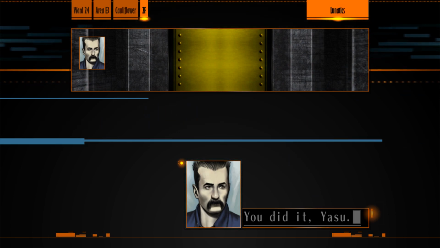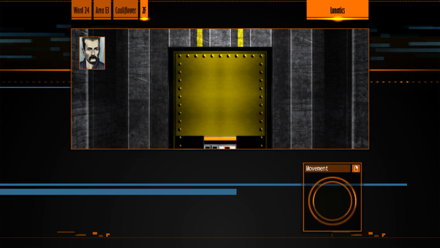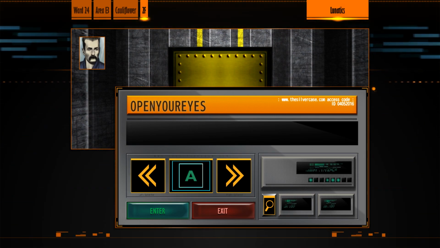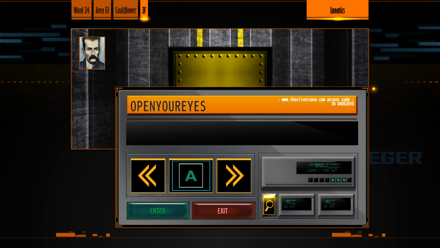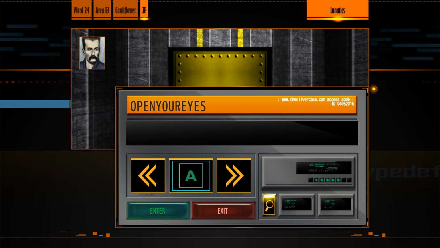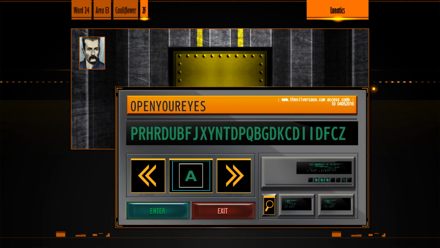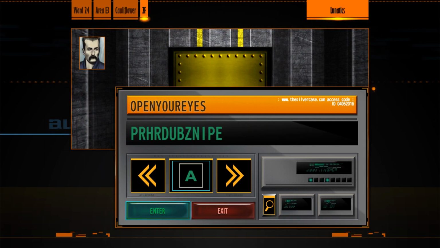What did I do? Do this door. No, I'm not going to do the door. I'm going to solve a puzzle. Open your eyes. Yeah, so this is quite a few letters more than last time. Which is why I'm going to use this. You see this highlighted thing? A magnifying glass, yes. If I press this, this is an addition in the remastered version. If I press this, it just automatically solves the puzzle because it's just busy work. Somehow it's too long even when you auto-solve it.